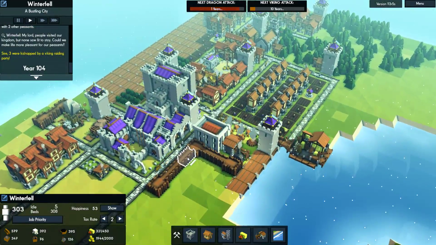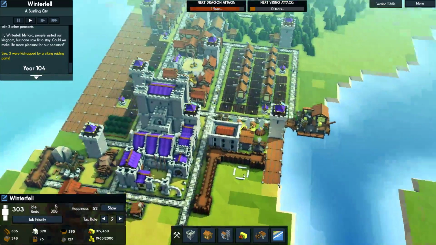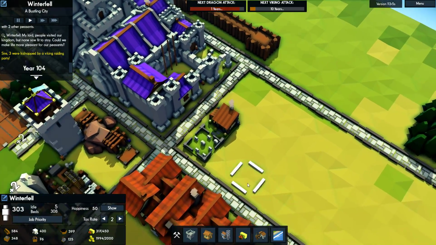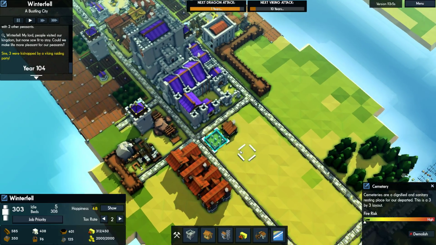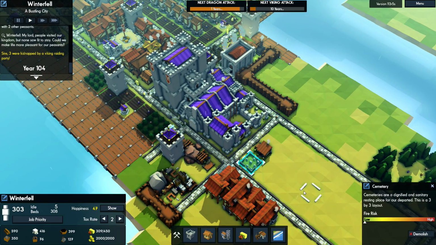They're doing a good job of putting out the fires. I guess it's distracting them from setting these buildings on fire, which isn't too bad. Also, I swear there was a gravestone there before, so I don't know what this is about, but this is still filling up, so it seems like we need more of them. Cemeteries are a dignified and sanitary resting place for our departed. This is a 3x3 layout. So it can only have 9 bodies? Do they decay?